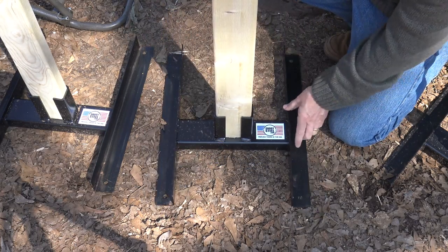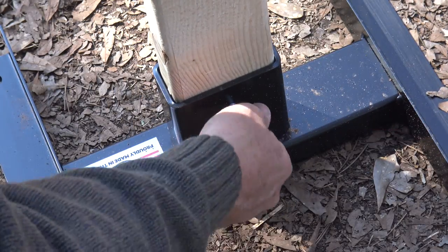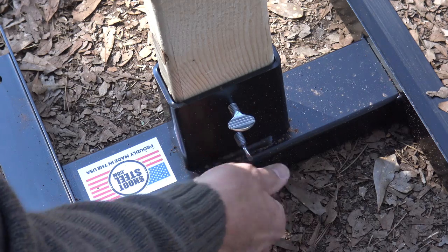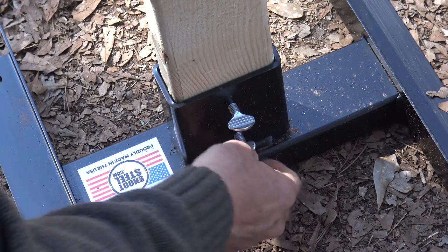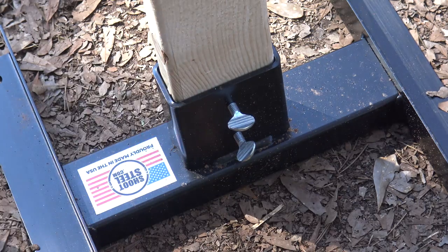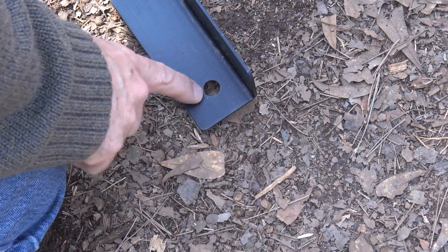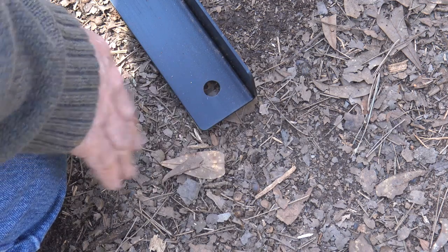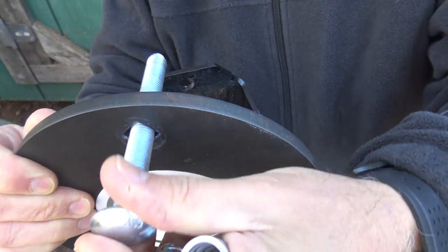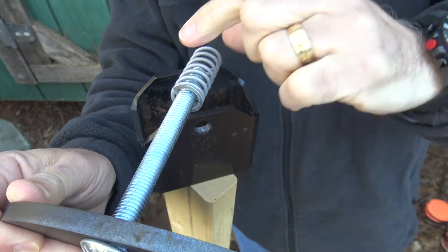I cut it to just about 4 feet right here. Just tighten these down into the wood. Real simple, and that makes it easy when you need to replace your wood after time, because the spalling will start to affect the wood. Each of the legs has a small hole right here. You could actually put a tent stake or some kind of stake down here to hold it if you need to. Before you mount the cap, go ahead and run your bolt through and get your spring on.